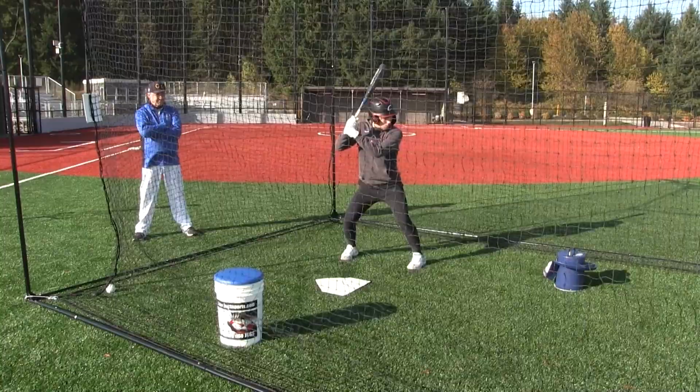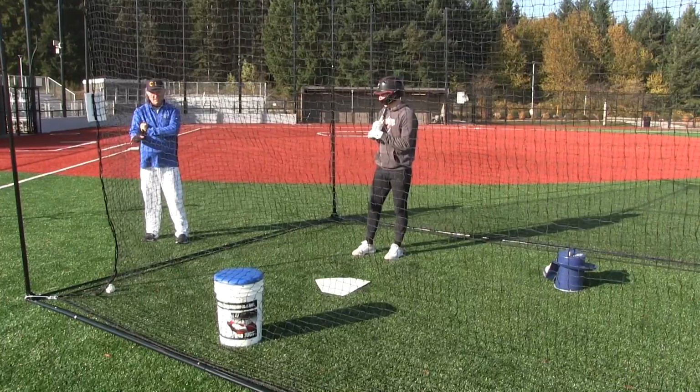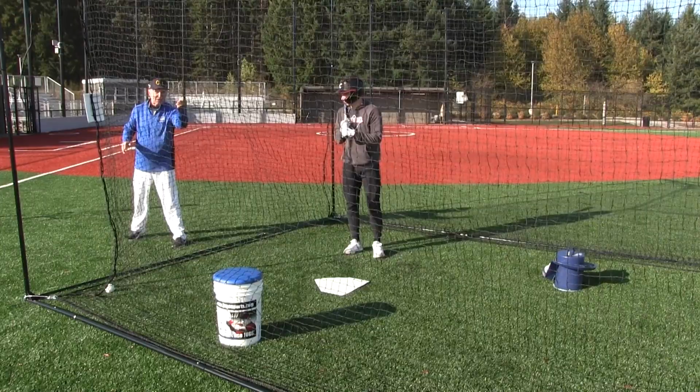Stop it right there if you would. What you're seeing is this. This is not easy. And most hitters cannot wait on a ball breaking inside out long enough. So they go out in front and hook it. They get the classic rollover 6-3.